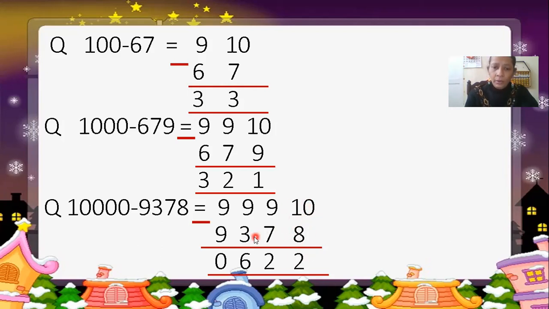Now what are the rest of the numbers? This 9, 3 and 7 are the rest of the numbers. So above the rest of the numbers, I have written 9 on all of them. Now you know 9 minus 9 is 0, 9 minus 3 is 6, 9 minus 7 is 2. So like this, you have to do these questions. Now I'm going to tell you the rest of the questions as well, how you can do them.